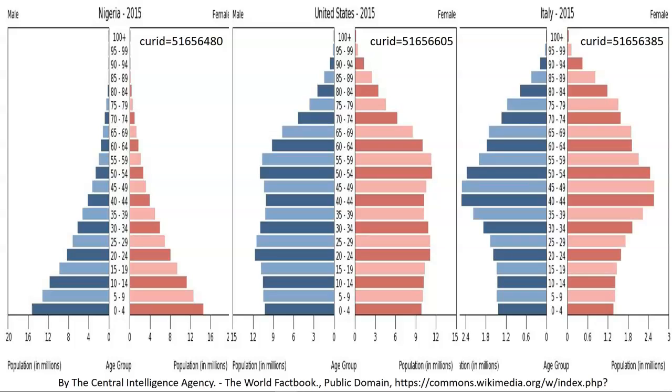Over here, we have Italy. Now, again, the x-axis in here is not fine-tuned to the other ones, but what we're looking at is the general pattern. In this, you can see that the majority of your population is going to be between 40 and 50 years of age. It has a much smaller growth down at the bottom, and a smaller size up at the top. And in this particular case, this has a negative population growth.